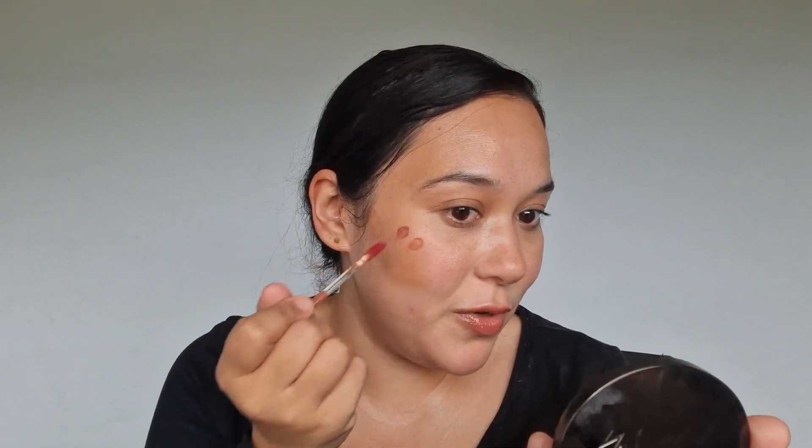For a more full face the Happy Soul bronzer is such a beautiful bronzer — it's long-wearing enough even in the weather and blends out so easily. Then, before I powder, I went in with one of these Rare Beauty lip oils. I'm going to go in with Honesty, which is one of my favorites — it's a really great fall color as well. Let me show you the lip oil on my lips: it's kind of a brown color, and then I'll also just dab the lip oil on the cheeks.